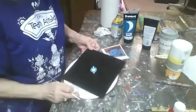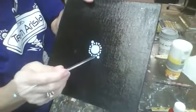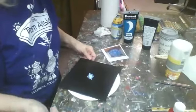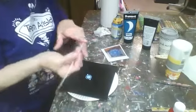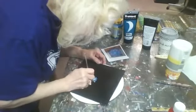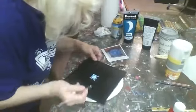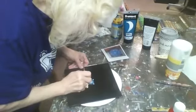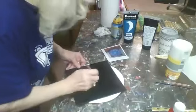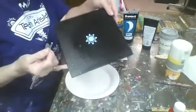And when I say it's in between the little dots, I am not lining them up with these little dots. I'm putting them in the spaces between them, okay? You're gonna find that you're only gonna be able to get like a dot or two out of this. You're gonna have to keep dipping. Looking here, this one. Across. Okay, make sure they line up. Make sure they're lining up for you.